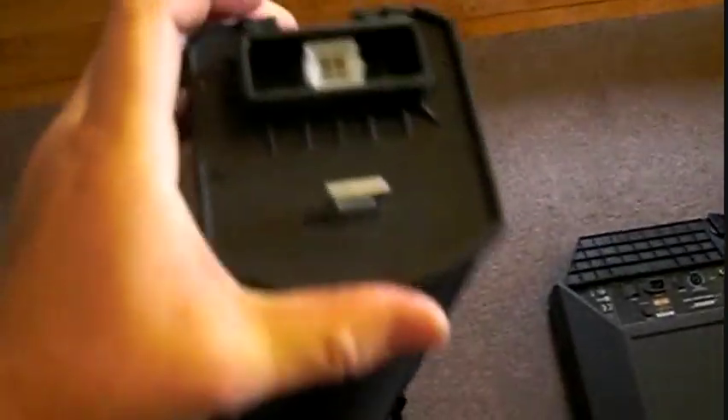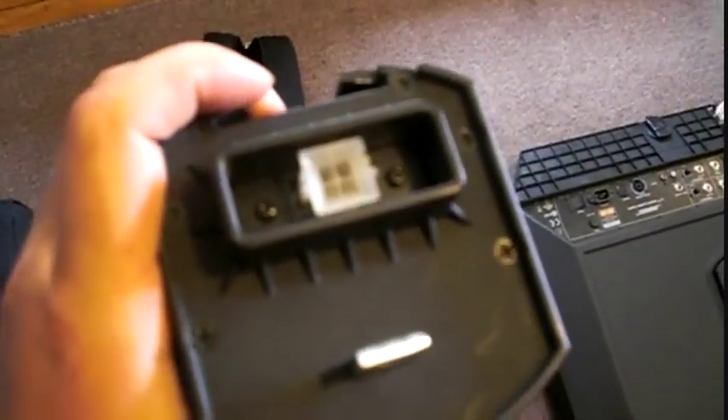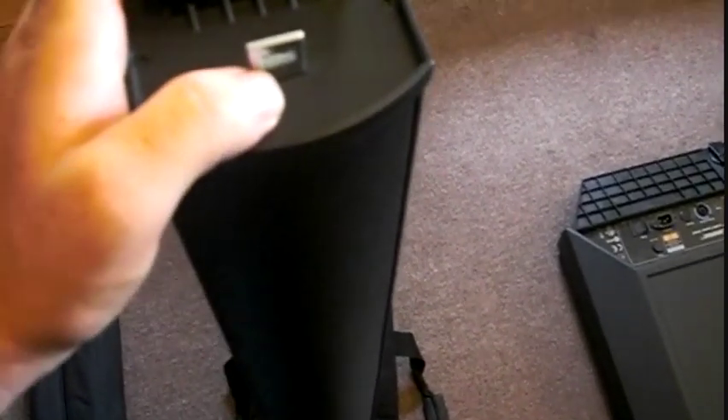There are two of these posts, and I'll try to film this at the same time — it might be a little tricky. As you can see on the top of this post, there are attachments for the next one and another little guide rod to make sure it all fits together correctly. The bottom part right here goes down into the power stand, and I'll show you that. It does take two hands. Just like that — very sturdy, it's in there. Now I'll put in the second section.